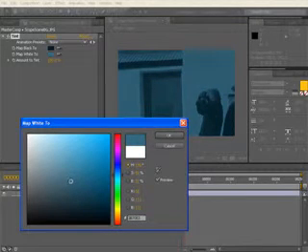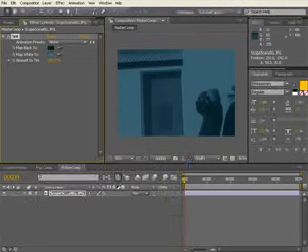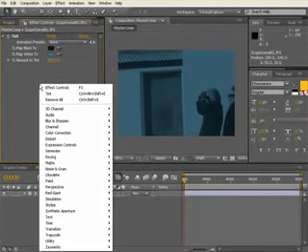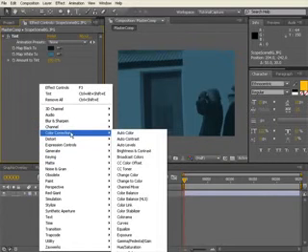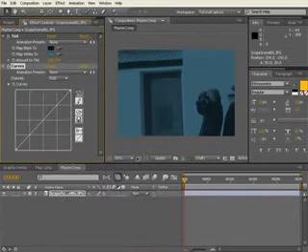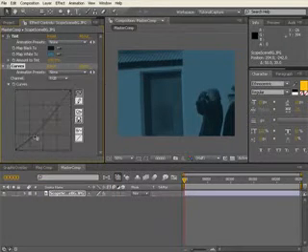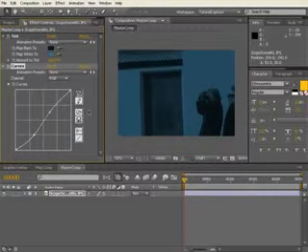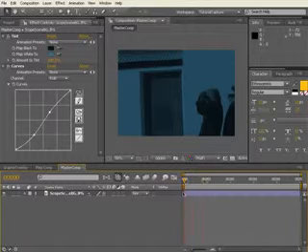Take some of the saturation out. On the black, we'll take a little bit of the saturation out as well, darken it down, and we might just put a curves on that and give it a little bit of contrast, and that's fine.